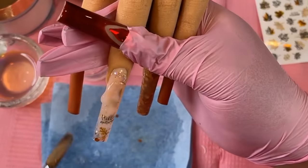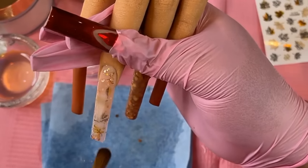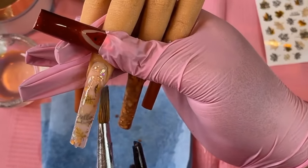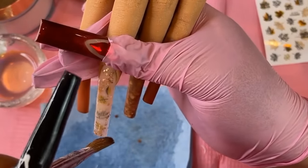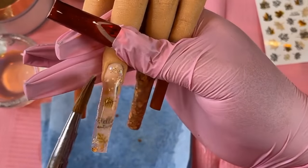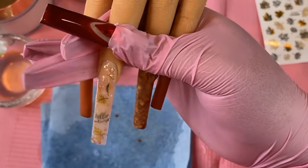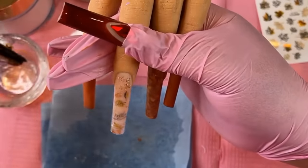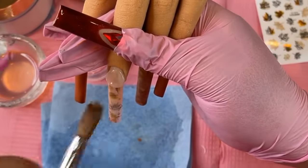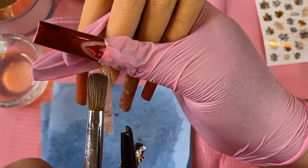All right, so let's encapsulate. Whenever you guys are encapsulating, I recommend to go a little wetter, especially if you're working with fast drying acrylics. As you may know, they dry faster than normal, so they're gonna be our best friends in the winter time. But in the meantime, while it's a little warmer out, try to apply a little bit more wet, to avoid any bubbles. Sometimes the bubbles are a little inevitable depending on the colors. For some reason, they just show up on a certain color more than others.